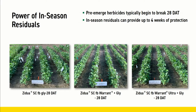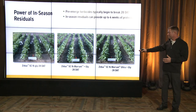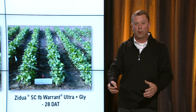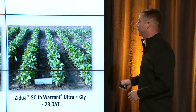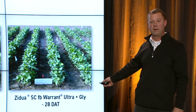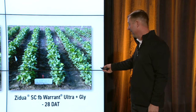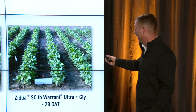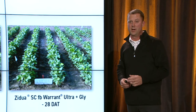Now we want to come back at 21 to 24 days using our post herbicide but also adding a residual to it. One mode of action followed by Roundup — you see the flags and weed escapes; we're going to have to re-spray. One mode of action followed by one mode of action post — the key is the residual, such as Warrant, sprayed well before canopy. These post residuals don't work if they're on the soybean — they have to be on the ground. One mode of action pre followed by two modes of action in our layered residual gives excellent weed control, with another four weeks of protection.